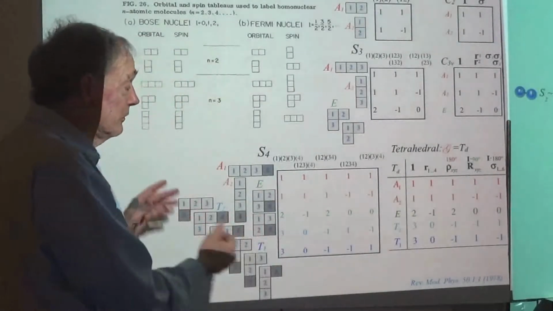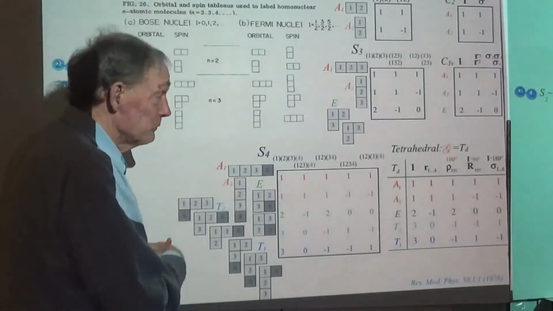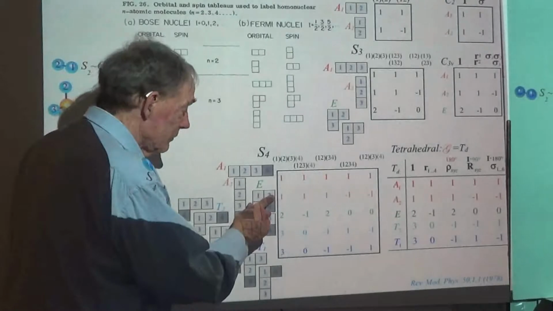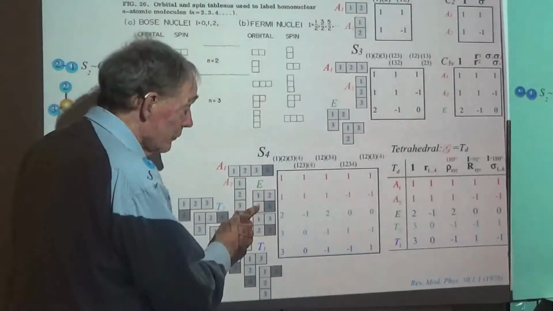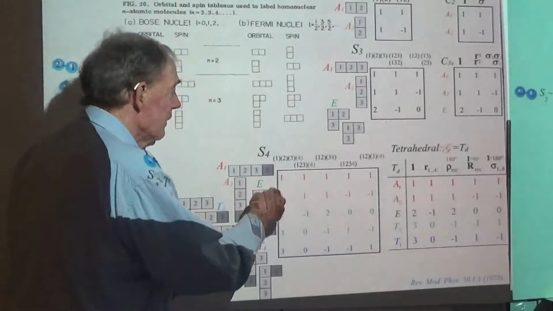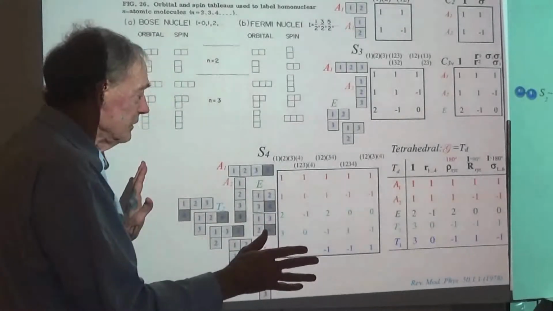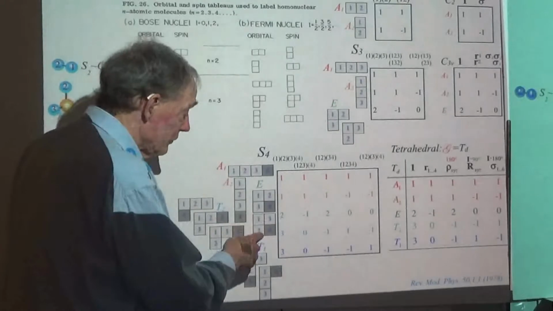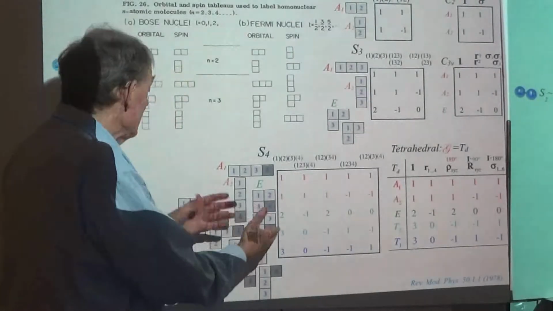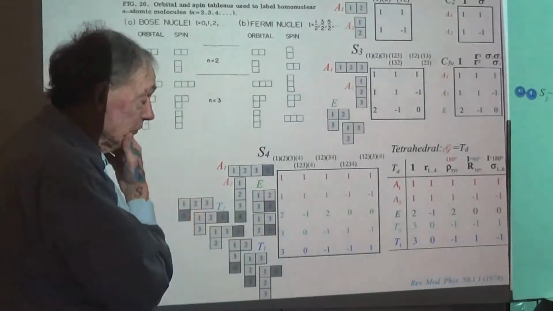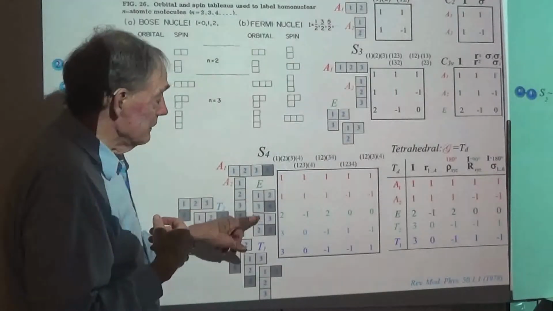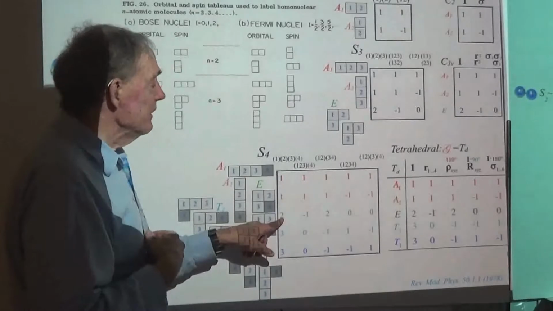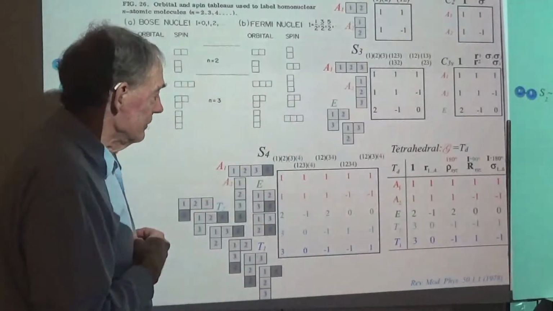You don't need the formulas that we're going to reveal here. But here I go 1, 2, that's okay. Here I go 3, 4, here I go 1, 3, here I go 2, 4. That's a legitimate ordering. And then I just go ahead and switch it. I put the 1, 2 here and the 3, 4 here. That's all I can do. Any other way I arrange those numbers, I do not get a legal tableau. So those 2 count for this character, the dimension of the E representation.